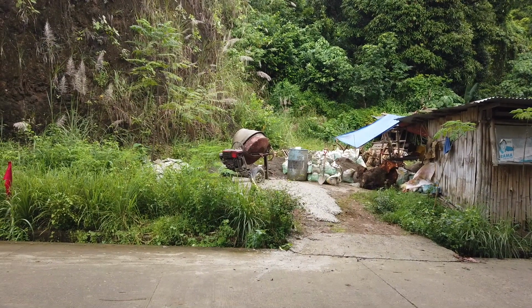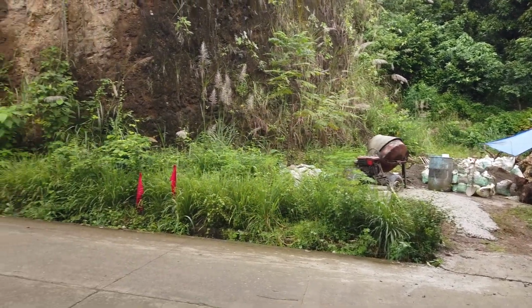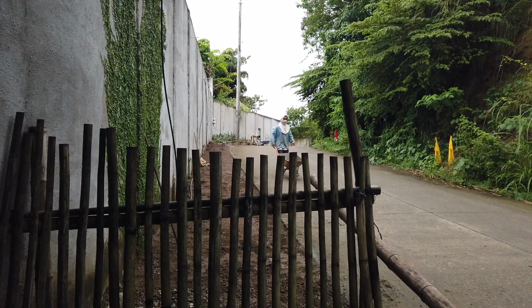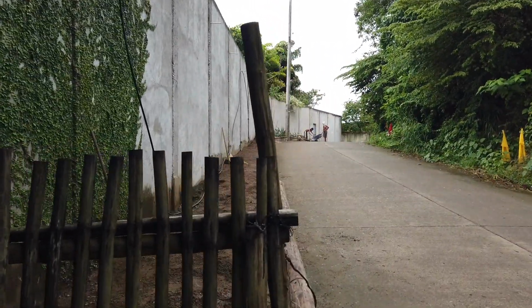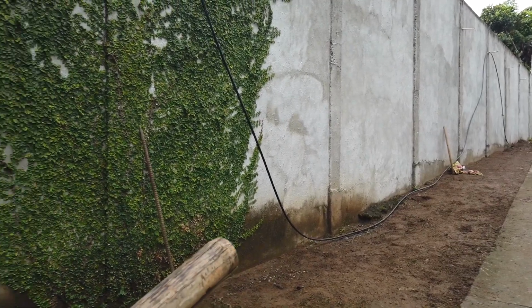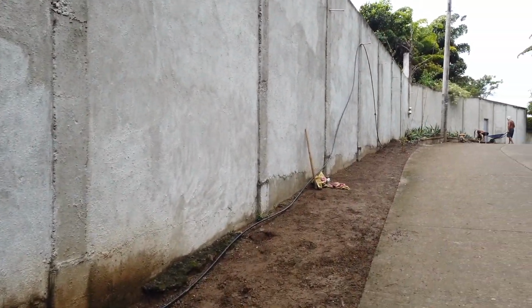So the Loy has started to make the mix. Mix the muck. And so over here, Jirel and Willie are bringing the muck to Junelle, because Junelle is the one sorting the pour with the vibrator. You can see how fast Willie works. Look, it's already clear over here. I'm really impressed with this, how hardworking he is.